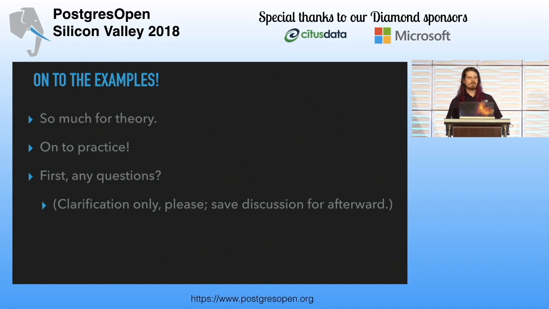OK. So the observation, just for the recording, was that most DDL does take access exclusive locks, which will block reads. We're going to get to some examples of that in a minute, but that's quite true. Alter table generally takes an access exclusive lock, which blocks everything. And there are some ways around that, but that's an important thing to be aware of. Any other questions?